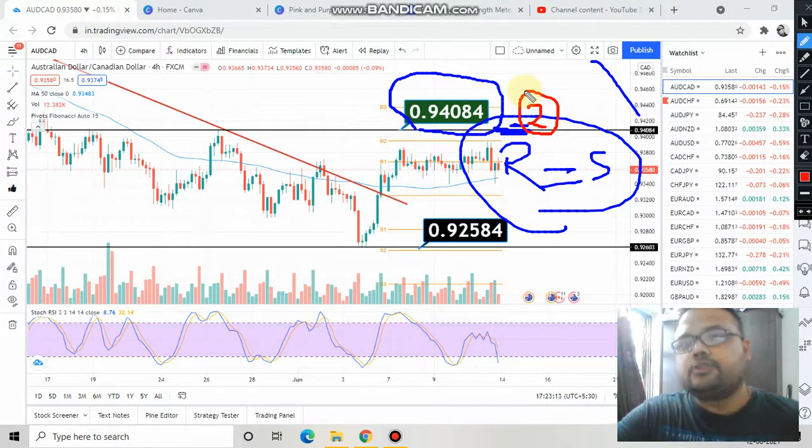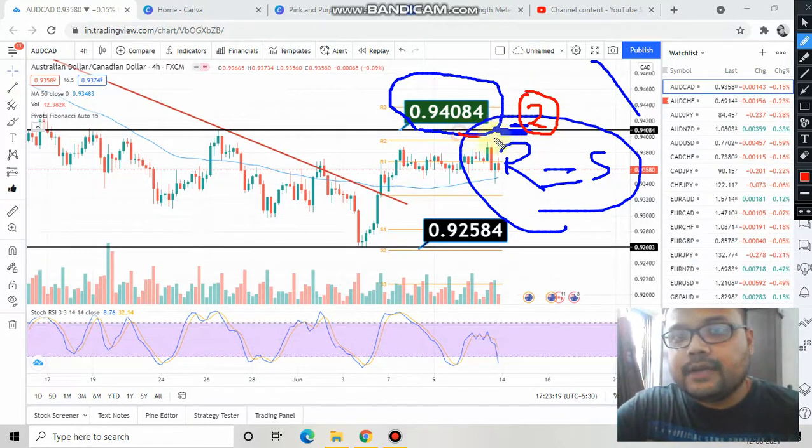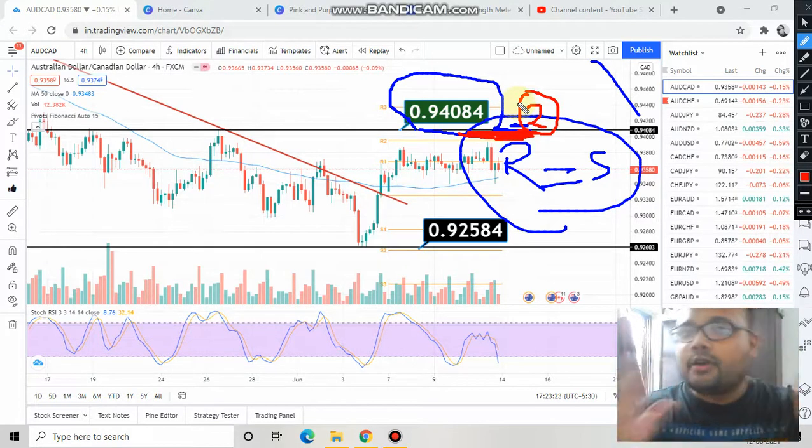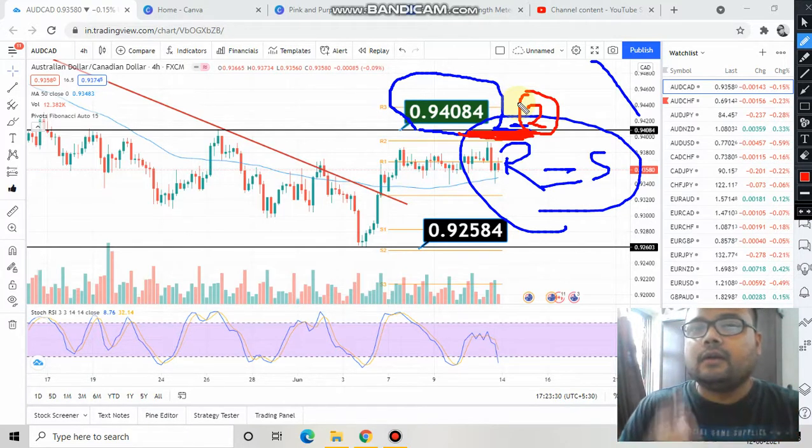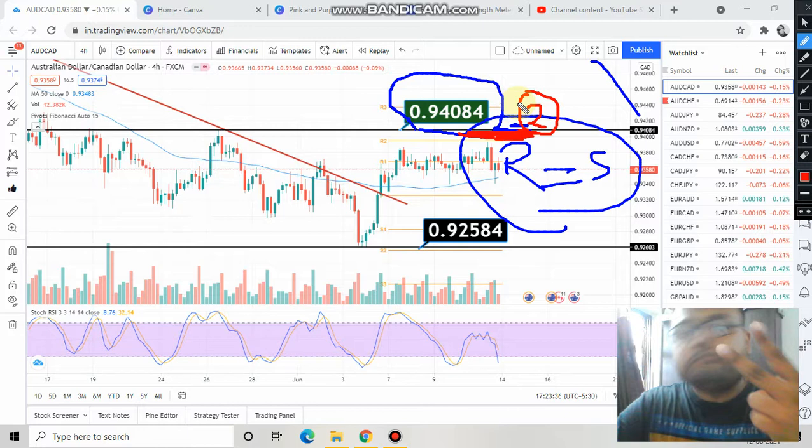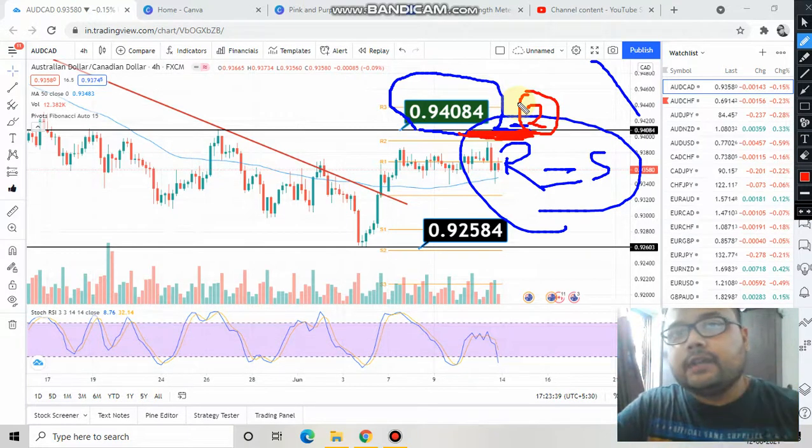On the other hand, if market opens on Monday and goes up and reverses from this price level, then if you want to take some risk, you can short the market. But if you are a beginner, you are still learning, then do not trade, because right now market is trying to go up and we are not sure. So only follow the two trading possibilities that I have mentioned.